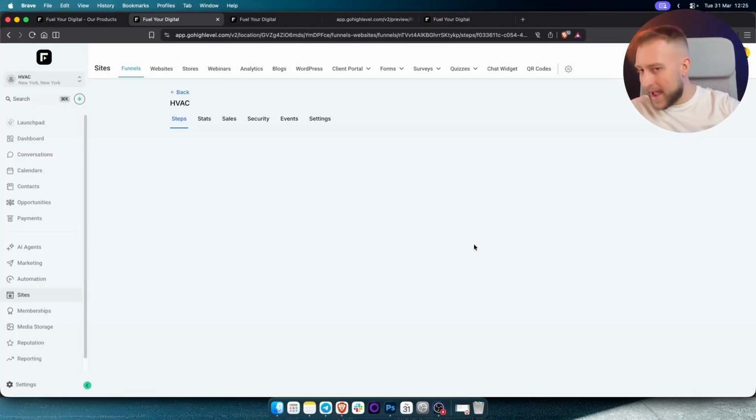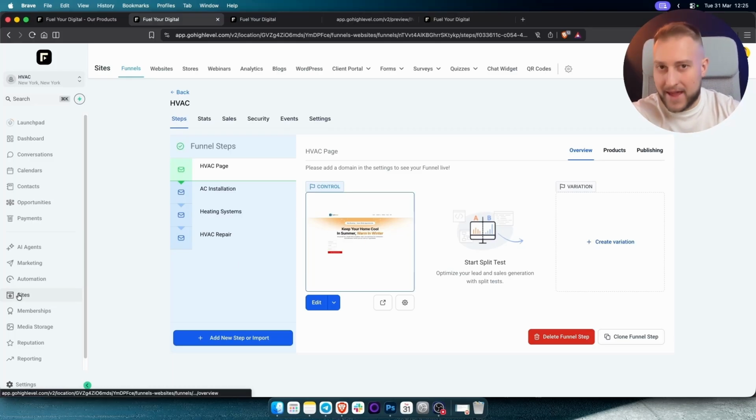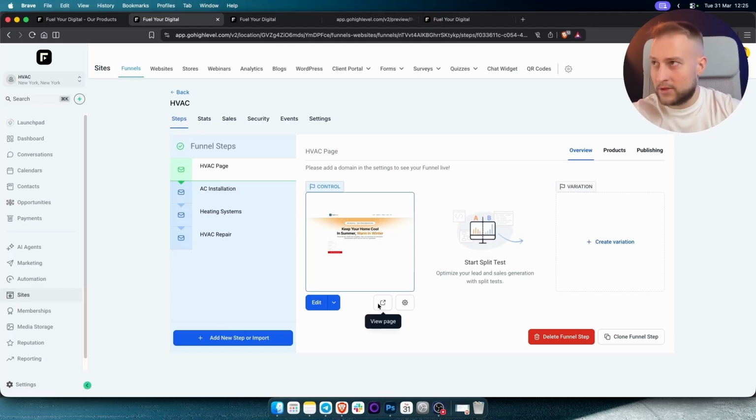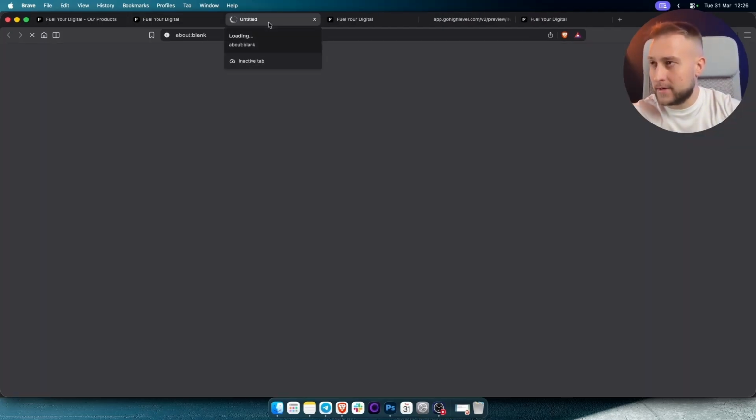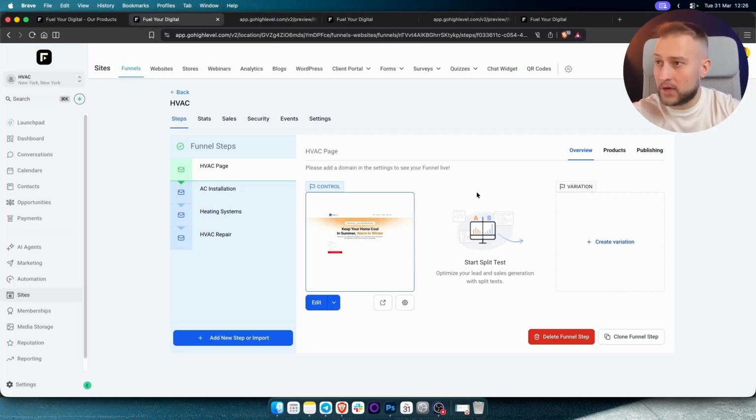So if I go back, I showed you how to import the snapshot, and how to create a sub account for that snapshot. I took you through the walkthrough of the snapshot right here. You also have the AI chatbot that we're going to be adding to the website, which I'm about to add later on, because if you go on the website right now, you can see that we don't have the chatbot right here, which we still need to add in. So we're going to be doing that as well.